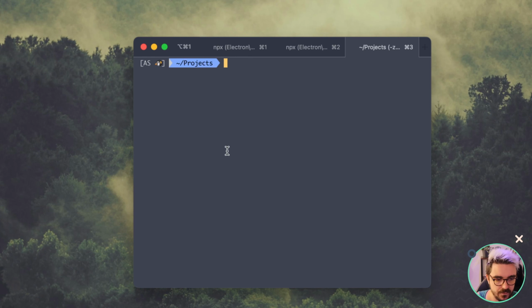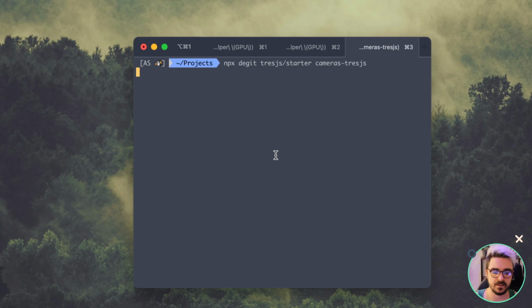Okay, so let's create a project with the starter of TresJS. The repository is available in the description below, but you can initialize the project by using npx degit and then just look for TresJS starter, and here let's put cameras-tresjs.